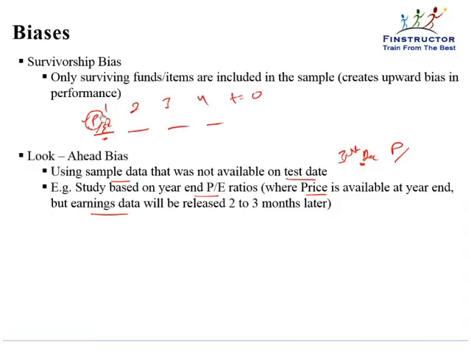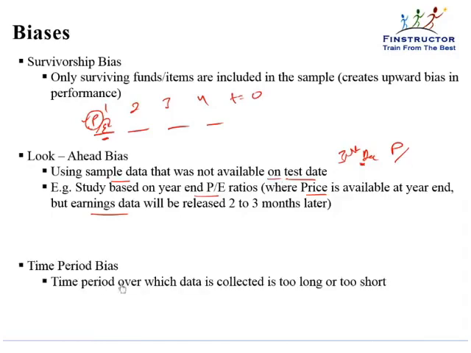When the stock price was P, however, did the people at this time know these earnings? You know it because you are working in hindsight. So if I do the PE ratio analysis in this way, that is, I use the year-end stock price and the year-end earnings data, then I'm ignoring the fact that people at this stock price did not know what the earnings would be. So concluding anything out of this type of analysis may be incorrect. What you should do is take a 3-month later price, because a 3-month later price would have had the price as well as the earnings data available to everybody. So look ahead bias is when you're using sample data that was not available on the test date.